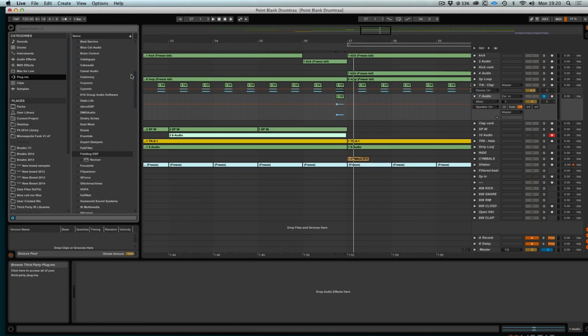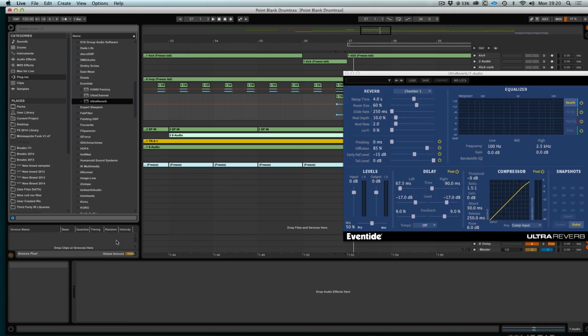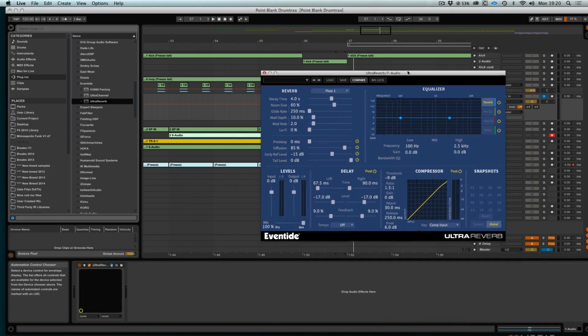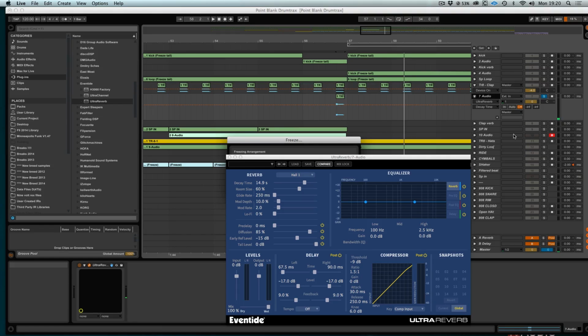So let's have a little play with something posh just for this one sound. Let's use the Eventide Ultra Reverb. Now this is from the algorithms from their really scary boxes, and it's absolutely beautiful sounding stuff. This is that clap put through that fully wet with quite a long decay time. Let's go for the Hall preset. Wonderful stuff. So I'm going to freeze that down.